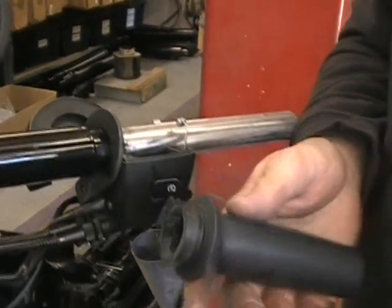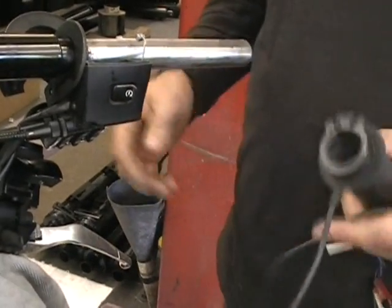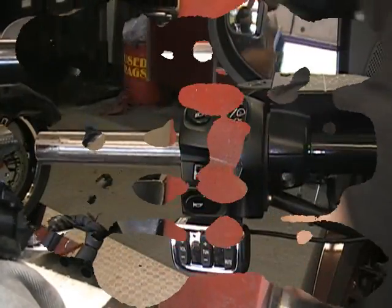Grip comes right off. So that's all there is to getting the grips off. Now we'll come back and we'll show you how to install the grips.